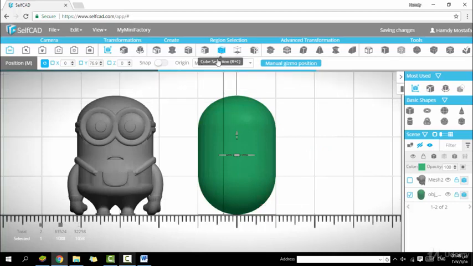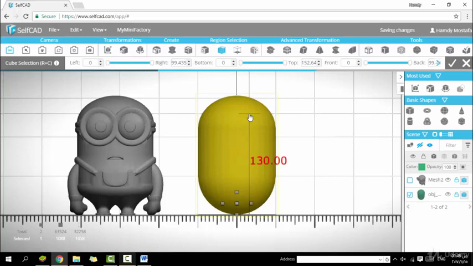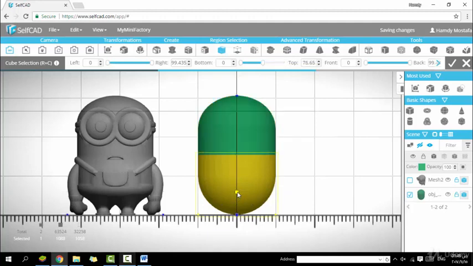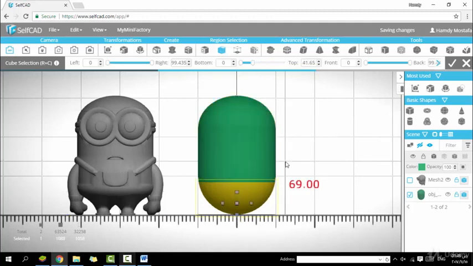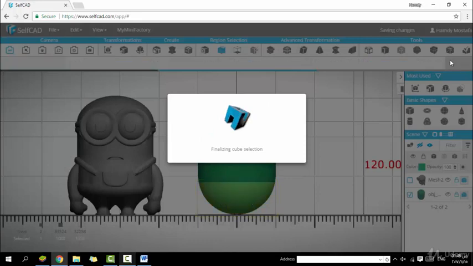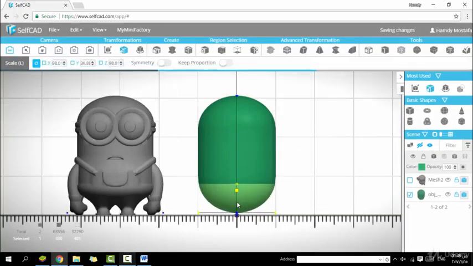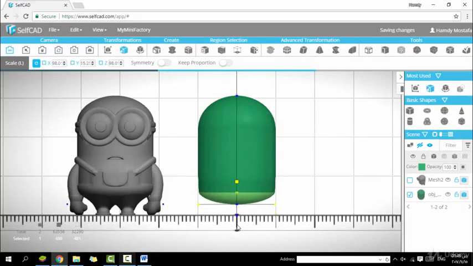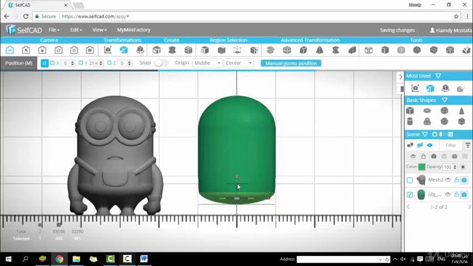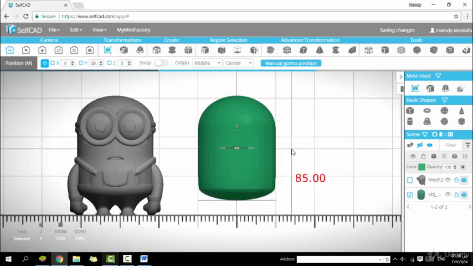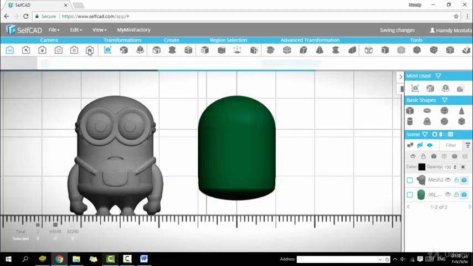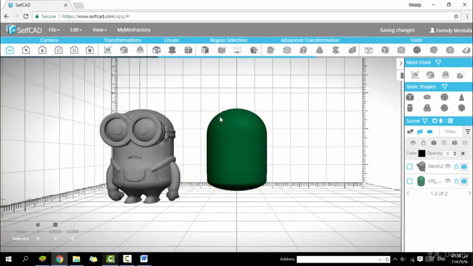Now, get Cube Selection and do the same thing with the lower part. Now we have a similar shape of the body of the minion.